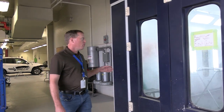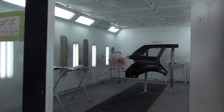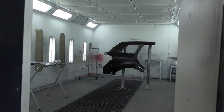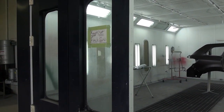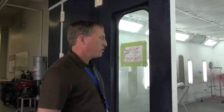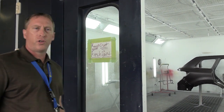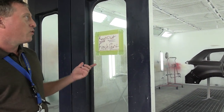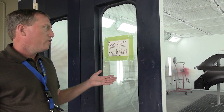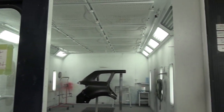Okay, this is our paint booth. So you got some panels in here already ready to go. Some of the students will be spraying this morning. Let me ask you this, how long does it take something to dry? I've always wondered that, roughly. Well, it depends on which product we're using, but what we use the most is base coat, clear coat. Usually within maybe 30 minutes or so, it's dry enough to handle. But it's usually about 12 hours before you can really do anything with it. But this booth here happens to be heated, so we can crank it up to 160 degrees and actually have it dry in 10 or 15 minutes if we want to do that.